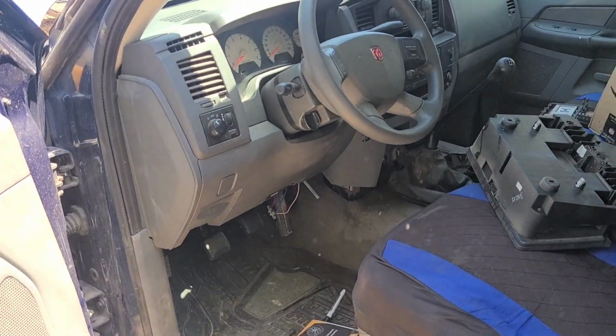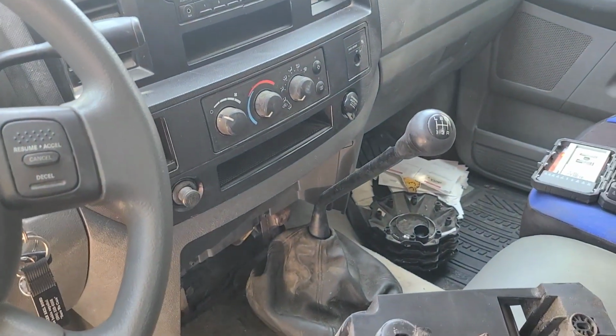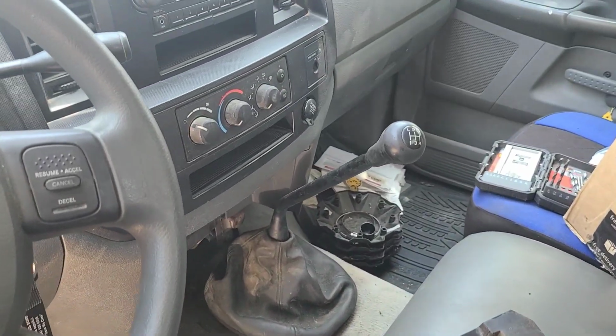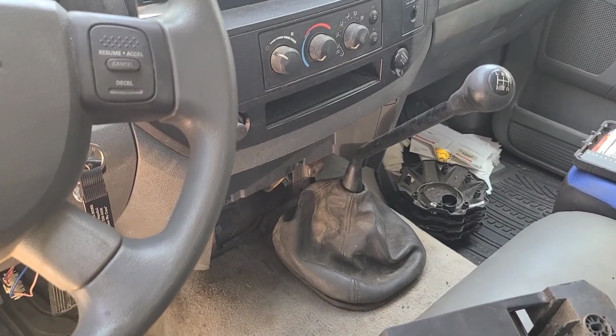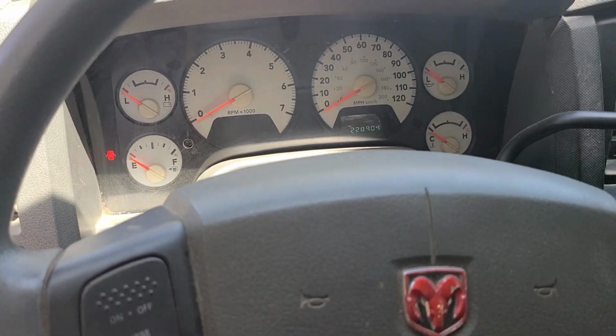Oh, door chime. Obviously got my pedals in, shifter, had to take out the little cup holder, that's a bit disappointing. For some reason my shifter is in slightly different spot, but anyway.